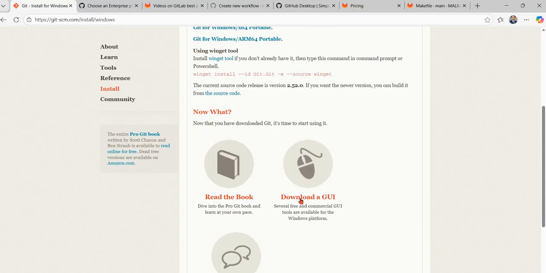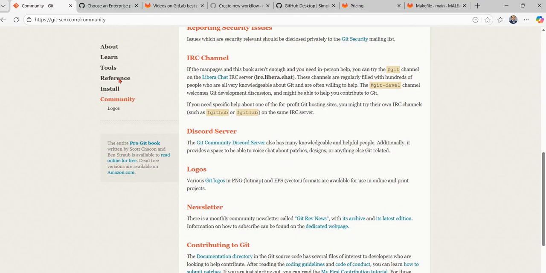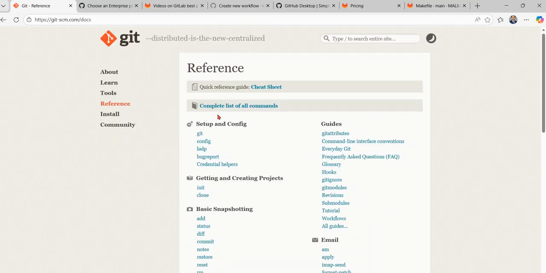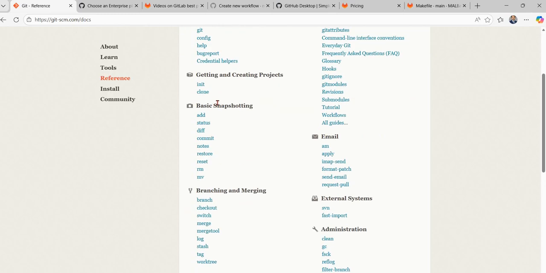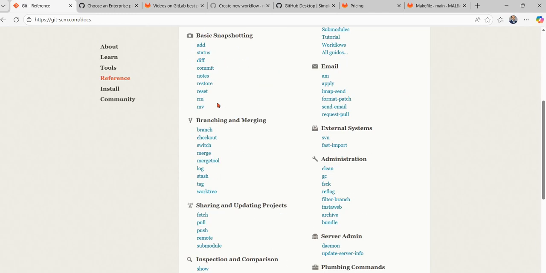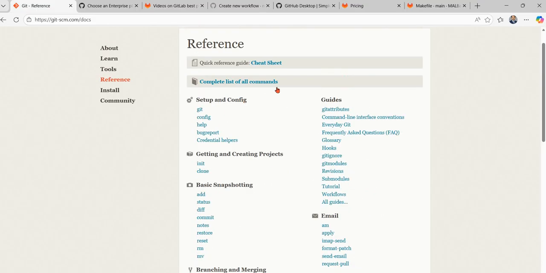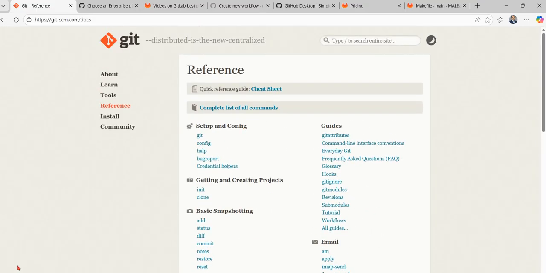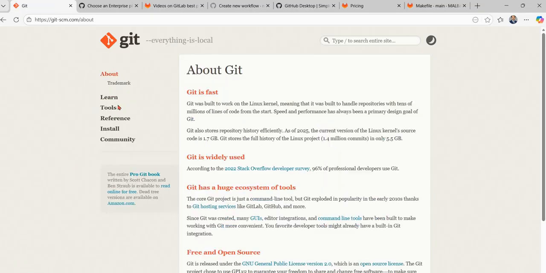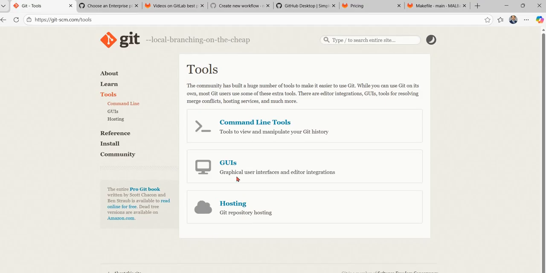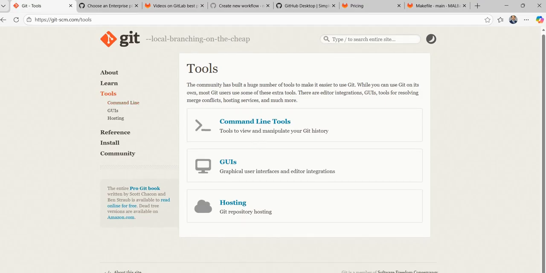You can read the GUI based community, and then you can see the references. It's the basic commands for controlling projects. You can see the commands you want to use here in the Git references. So this is where you can use Git, GUI based, hosting, command line.